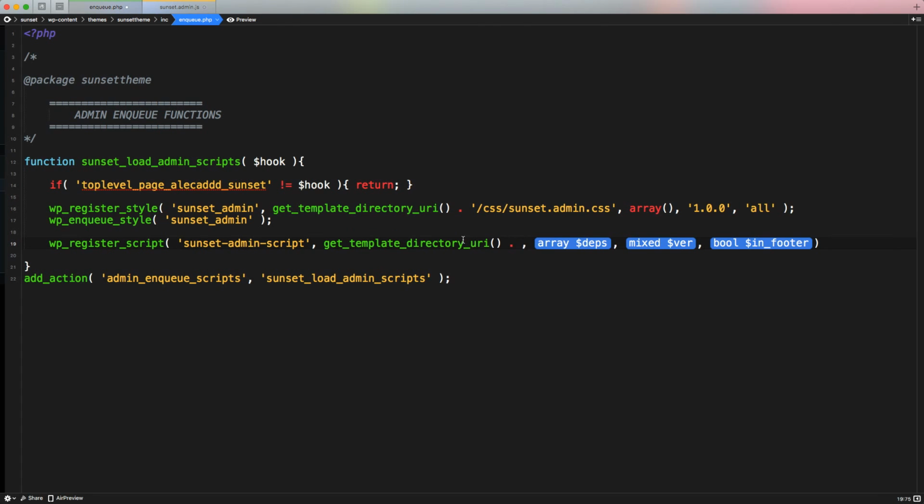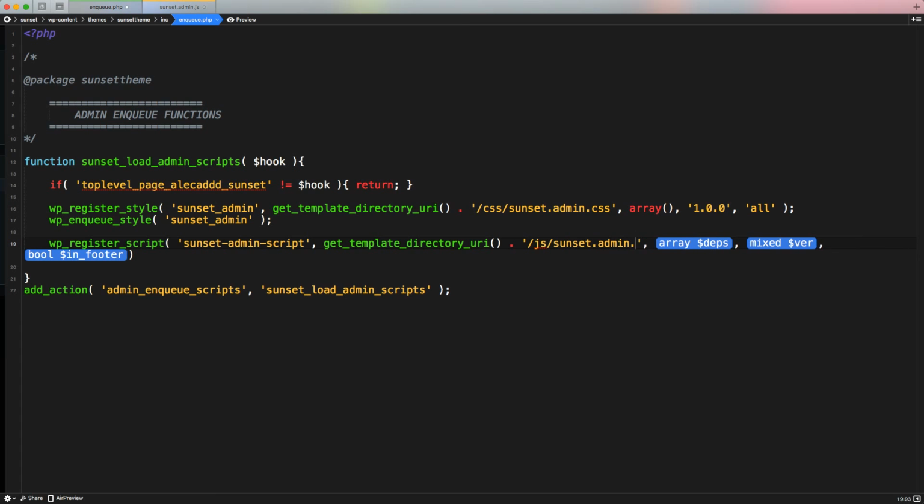It's the get_template_directory_uri to point to my directory inside my theme, and then /js/sunset.admin.js. For the array of dependencies, I will state that the dependency is jQuery because I need it to work.